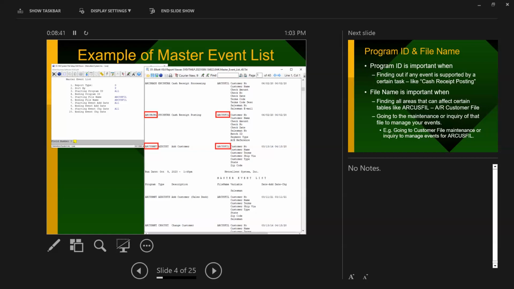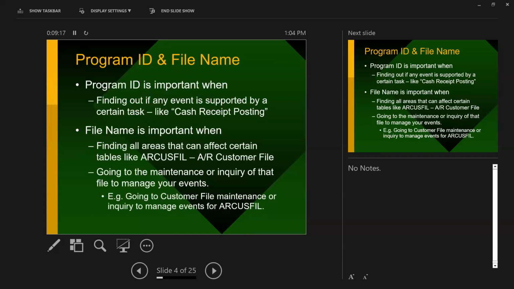And then if you say, I am interested to know whenever I have an ACH cash receipt, then you can say, I'd like to be notified when the payment type is equal to ACH. And then when an ACH cash receipt is being posted, you'll be notified, okay? And so that's the idea. And then the next one is adding a customer. So when a customer is added, you can be notified too. So that's the idea behind this, okay?